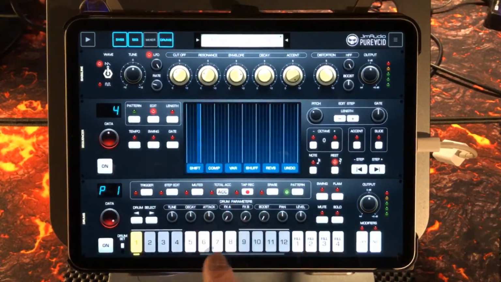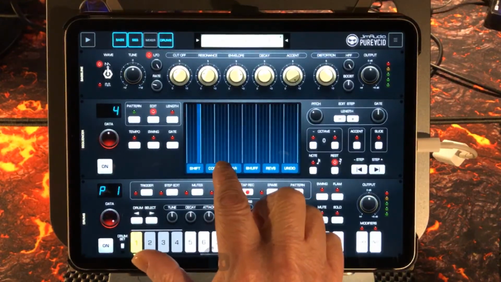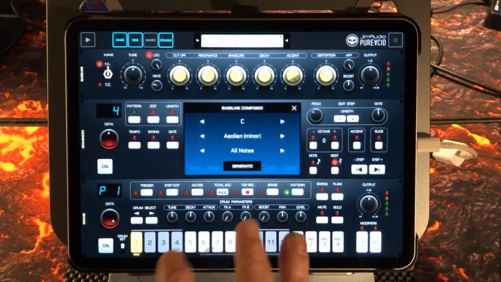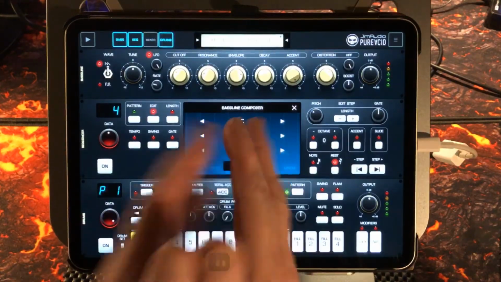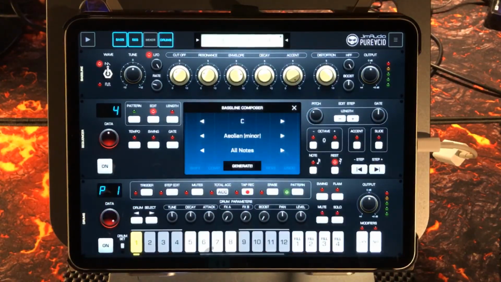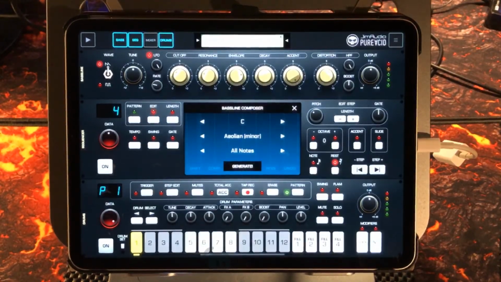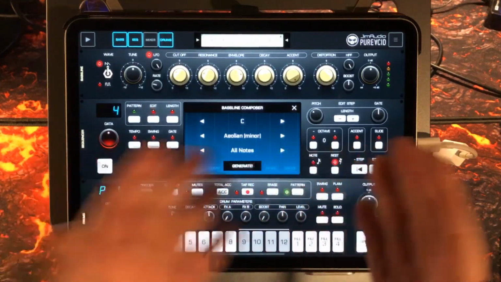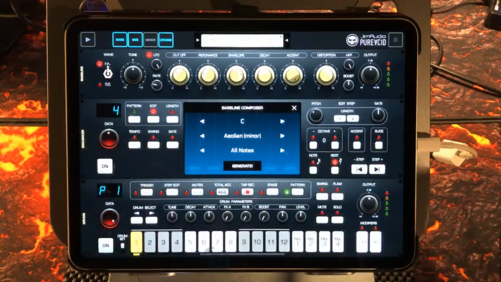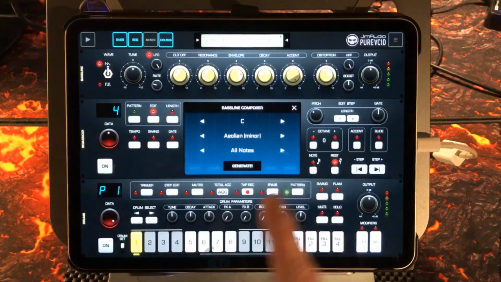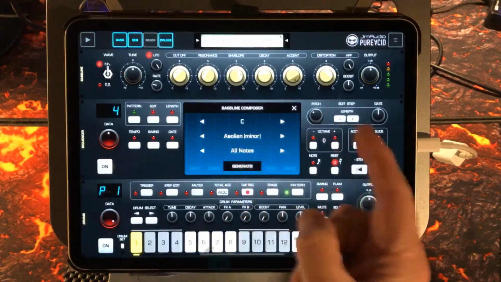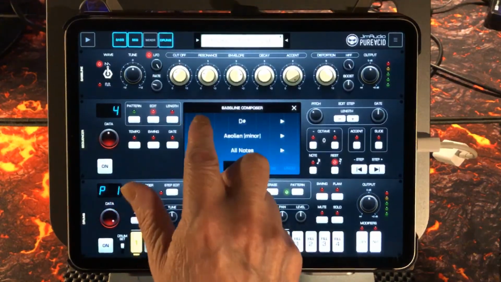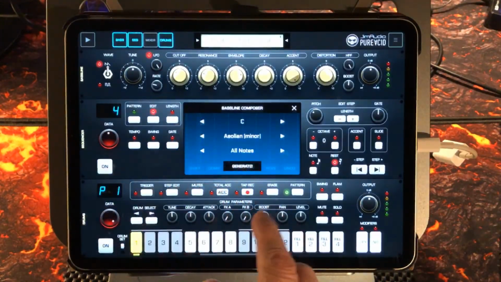And what we're going to do now is go with this comp, which is composer, not compressor. And here is where you can ask Pure Acid to build a pattern for you. And of course you can adjust the pattern as you wish. Anytime you've put anything in, you can adjust that pattern. Right, so look, we're in C. Okay, that's fine. We'll leave it in C, but we can choose any key we like. Doesn't really matter. We'll leave it in C for the sake of this.